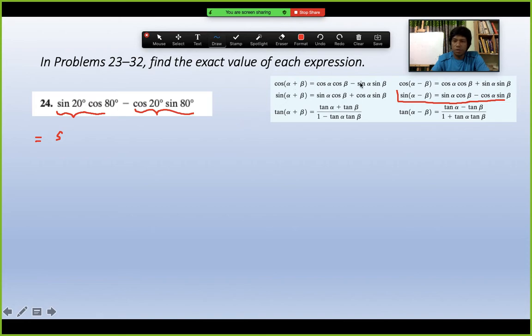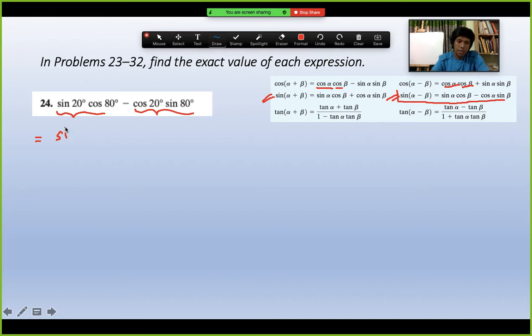The reason is, always look at the cos formula. In the cosine formula, this is cos. This is also cos. So the first term here is cos and sine together. That means this formula has to be related to the sine formula. So either this formula or this formula. Now since this is negative, it has to be the second formula from the sine. This is how you can understand which formula is coming.